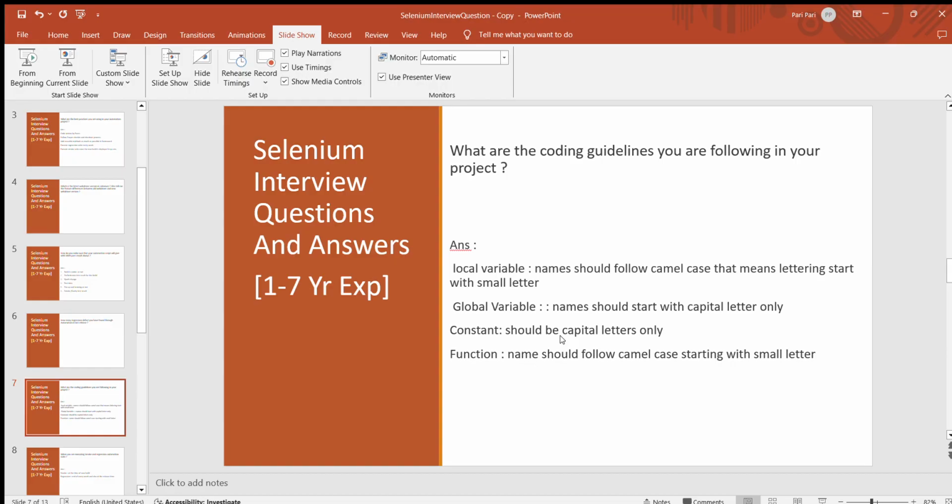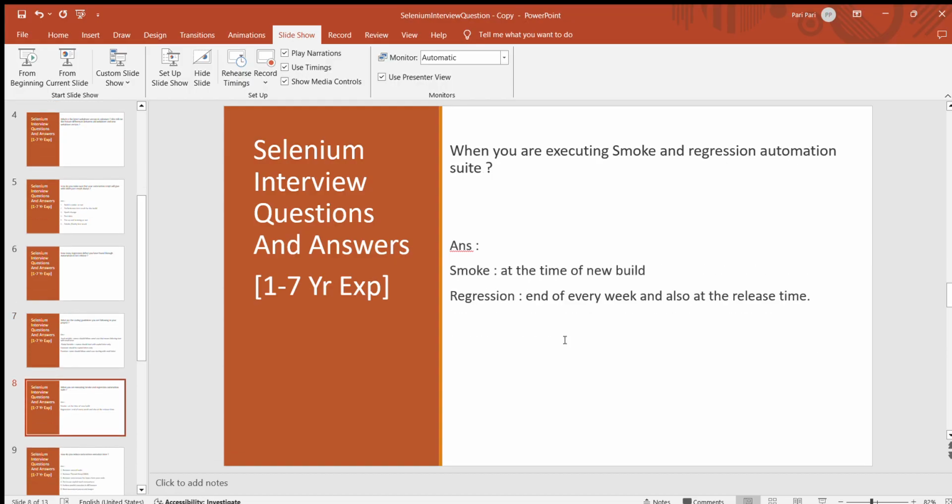So those are the guidelines you have to follow in your project. Now coming to the next question: when are you executing the smoke and regression automation suite? In our project, we execute the smoke suite whenever the developer releases a new build. Regression we do at the end of every week, and also at release time.